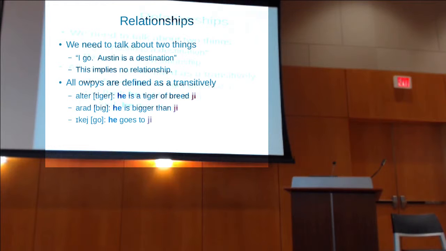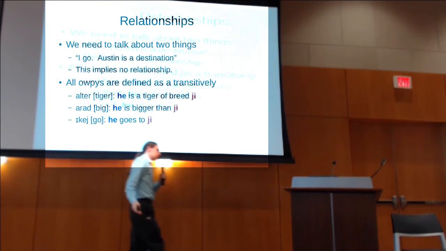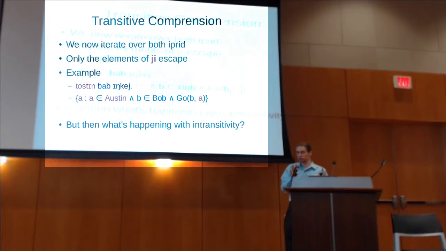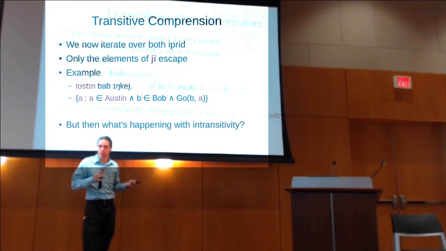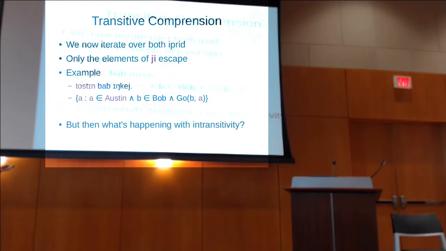So we have to increase our model for comprehension now, right? We have to iterate over both of the entities that are passed in. In this case, those are the Yonka, which is Bob and Austin, just referred to as Austin. And you notice, and this is what I mean, this is why I say arrogant is probably a poor description if you're used to the linguistic tradition of the word. But we're used to Bob escaping, right? Because Bob was the goer before. But now we're not talking about Bob whenever we use the transitive form of the verb. We're talking about the destination, because that's what escapes. So A are all the things that are Austin, B are all the things that are Bob, and then we're talking about the relationship where Bob goes to A, and we want to talk about those types of Austins.